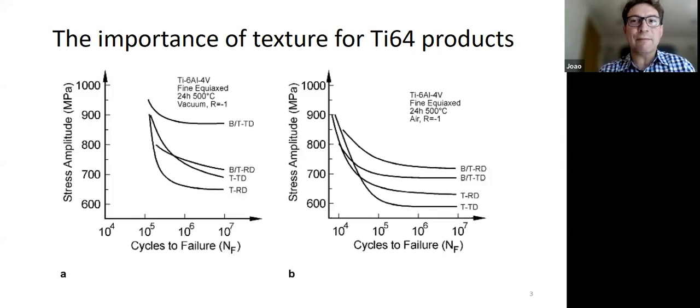But there's another phenomenon, even from the elastic point of view. A lot of these components are designed to deform elastically in service and to change shape. You need to maintain the elastic modulus of the overall component within a certain limit. And because the alpha phase is quite elastically anisotropic, you have to control the texture in order to get the right performance.